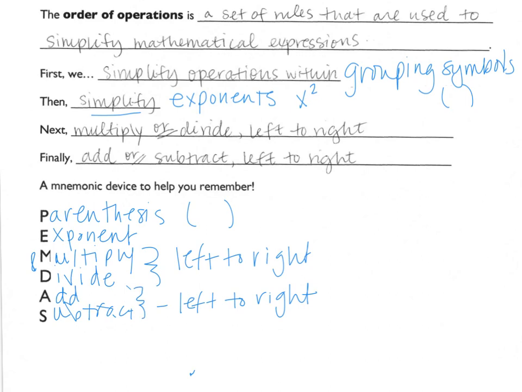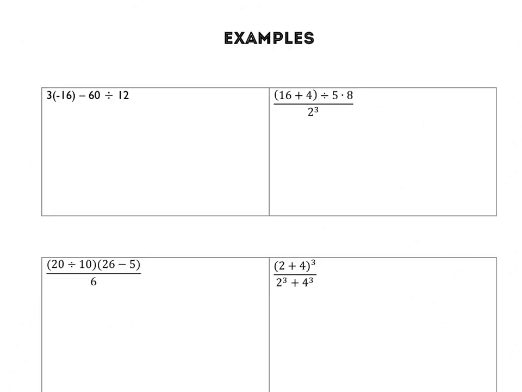You may have heard of some ways to remember these acronyms, and one of them is PEMDAS. So if you read it down, PEMDAS. And another one is Please Excuse My Dear Aunt Sally. You may have heard that one too. Either of those are just ways to remember what comes first, and it's helpful, at least at first, to write down this acronym at the top of your page as you're doing order of operations, to remember what you're doing and what the order is. Let's take a look at some examples, and then you'll really get a feel for what this is like.